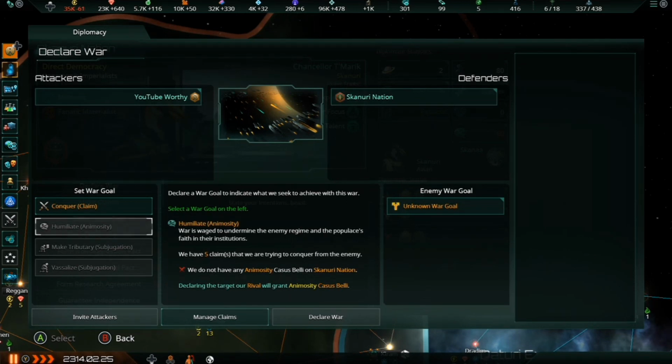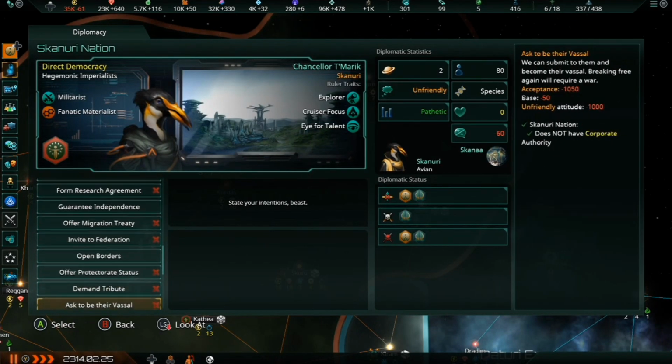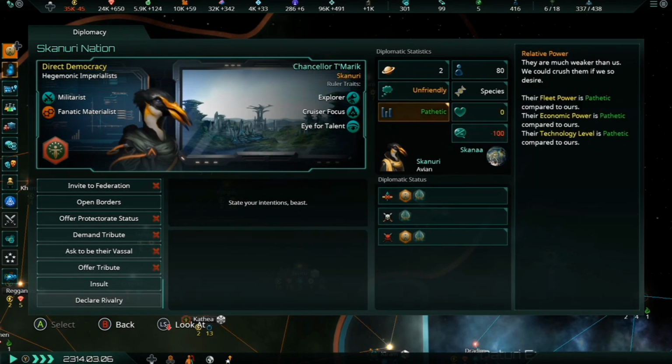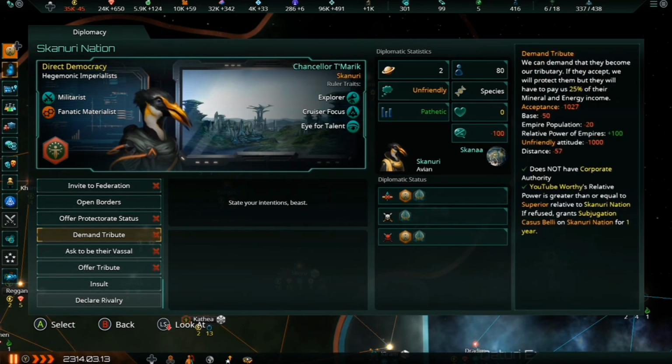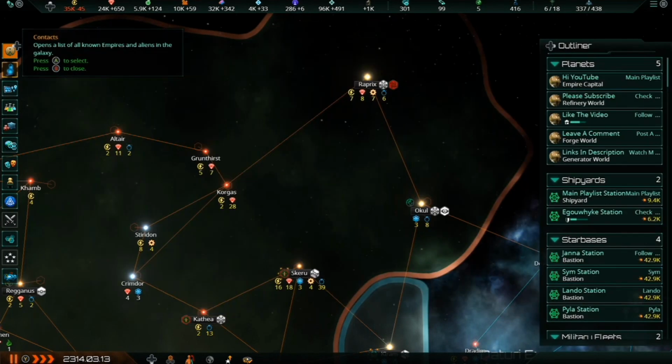Another war goal is to humiliate them, and this requires animosity between you and the hostile empire. In order to get the animosity Casus Belli, you have to declare them a rival. So let's do that. Where's the declare rivalry? Okay. Only empires with a relative power greater than pathetic and less than overwhelming can be declared rivals. So if their overall relative power is either inferior, equivalent, or superior, then you can declare them your rival. However, if they're pathetic or overwhelming compared to you, then you cannot declare them a rival. I actually forgot that point, so that's good to know. So I can't declare them a rival right now.